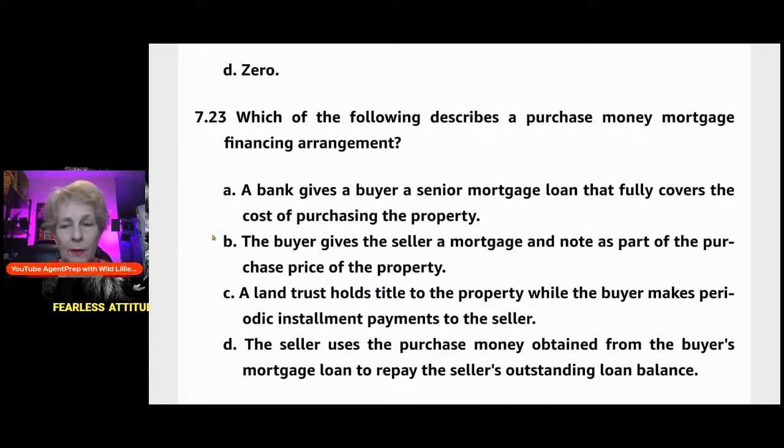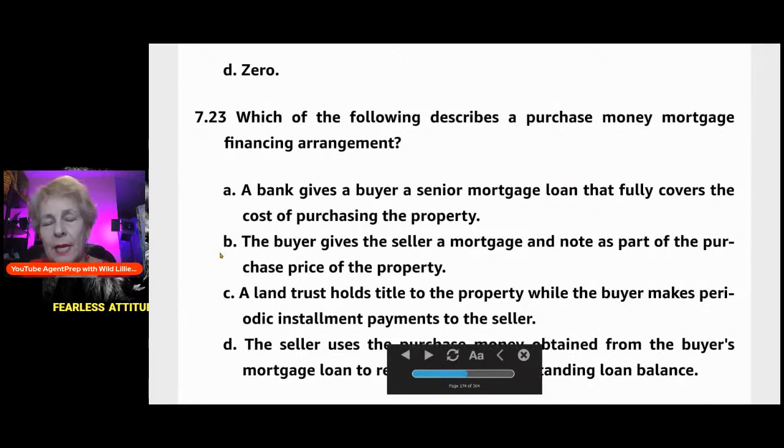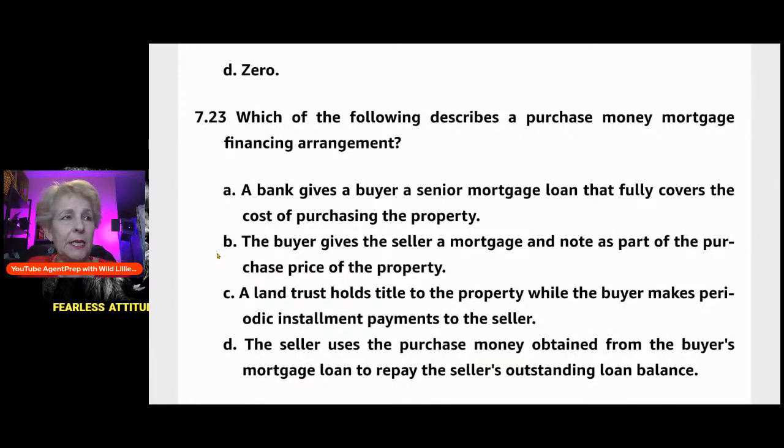So that might be why you thought of a land trust or a land contract. On a land contract, the seller keeps the title. The title is not conveyed. Sometimes that can be risky. In a purchase money mortgage financing arrangement, the buyer does get the deed, and the title is finally conveyed after the loan is paid off. So they get a deed and a deed of trust. Part of the loan is financed by the owner and part is financed by a bank, or the buyer pays the difference.